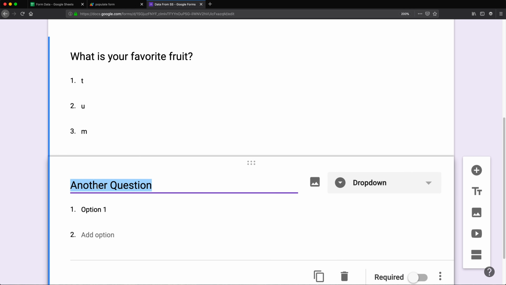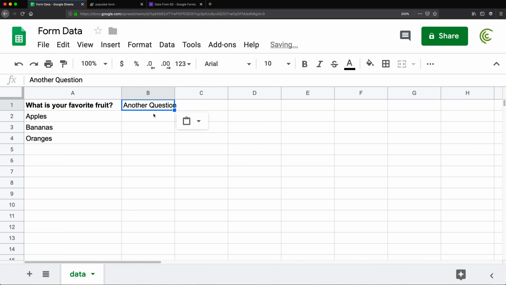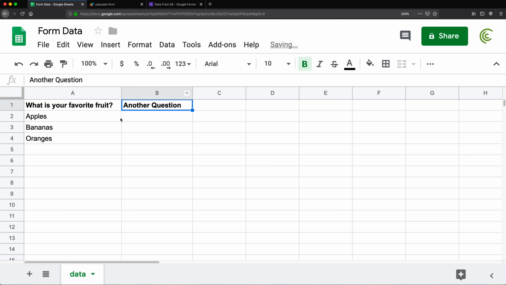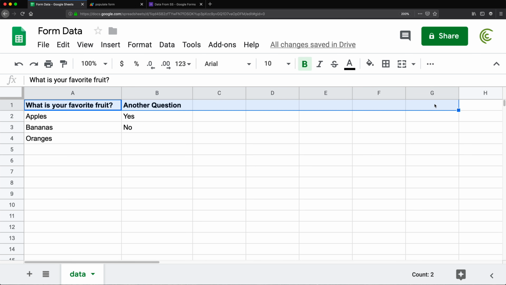And I'm going to copy that question. Go here, paste it there, make it bold. And then have some options here. Cool. So I have the options for that question. So my first thing is going to be, I'm going to go to the spreadsheet. I'm going to get all of these labels from this first row and then find how many questions we have and need to update, right?